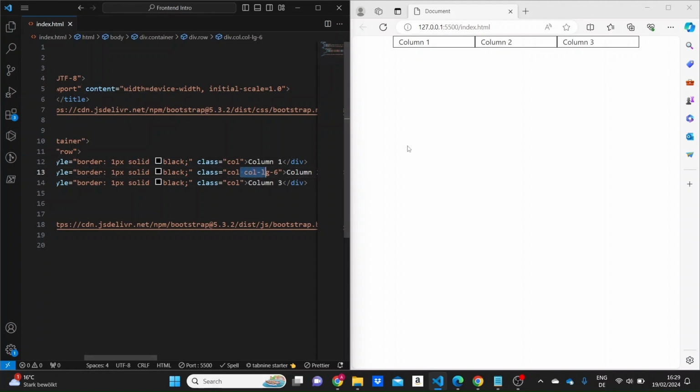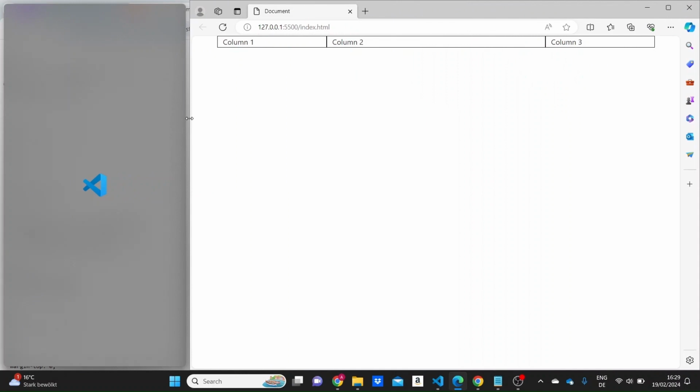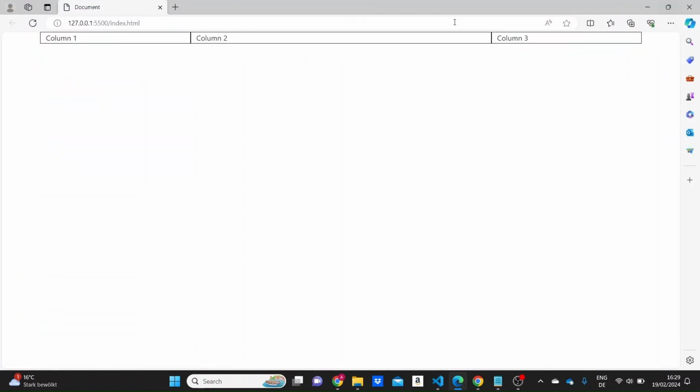So if I save the file, here in the beginning we won't see any change, but if I start making the screen bigger, when the screen reaches this specific pixel value, so it's large, we see that the second column will contain half of the space that a row can take.